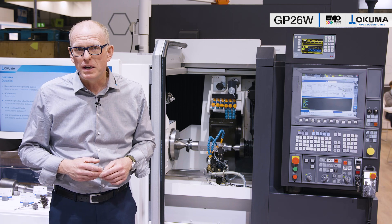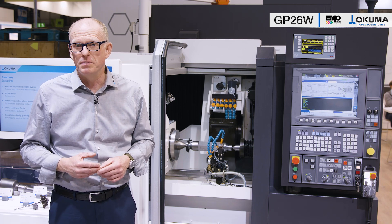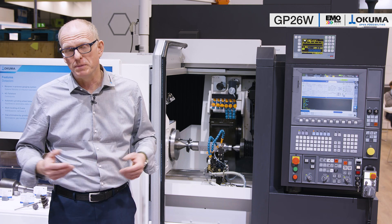Grinding wheels with a maximum diameter of 610 mm and a maximum width of 150 mm can be used on that machine. This is exactly where the wide range of application possibilities can be seen — machining multiple planned steps grinding or the grinding of several diameter contours in one plunge cut.